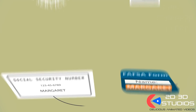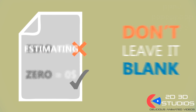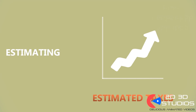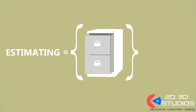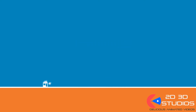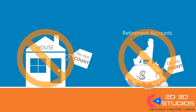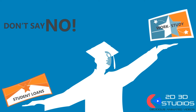You might find these other tips helpful. If the answer to a question is zero, write in zero — don't leave it blank. It's okay to estimate your taxes or use last year's information, as long as you go back and update the information later. Estimating enables you to file the form early, when more financial aid dollars are available. When calculating assets, do not include the value of your primary residence or retirement accounts such as 401Ks and IRAs. If you answer no to work-study and student loan questions, you won't be eligible for these awards.